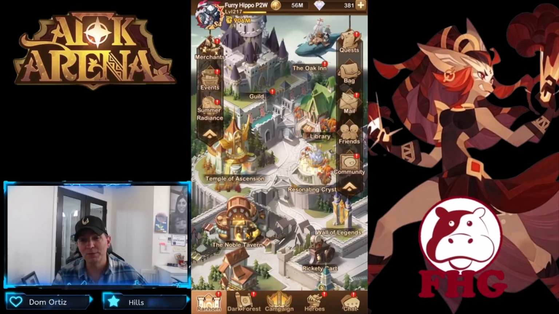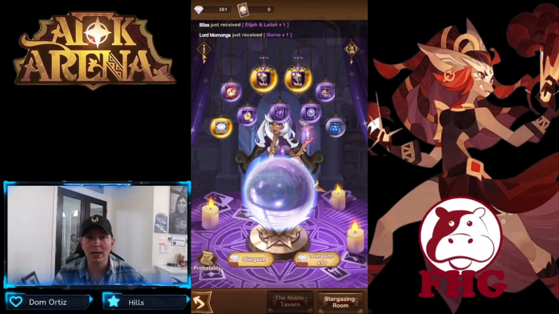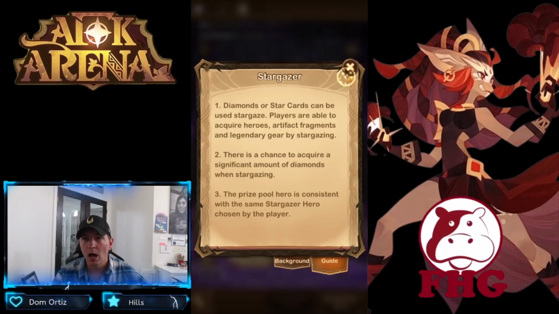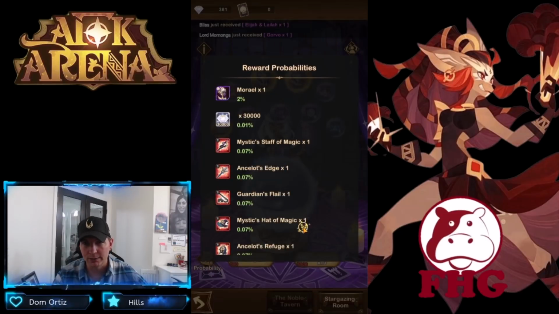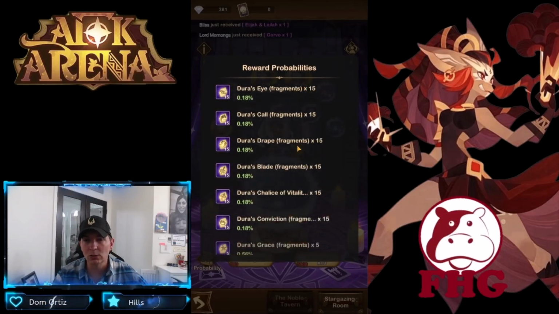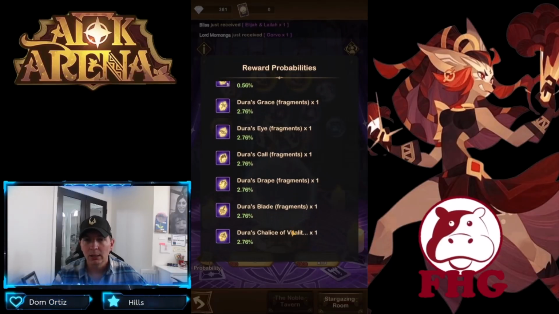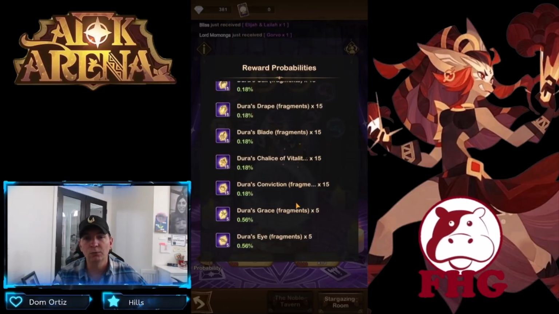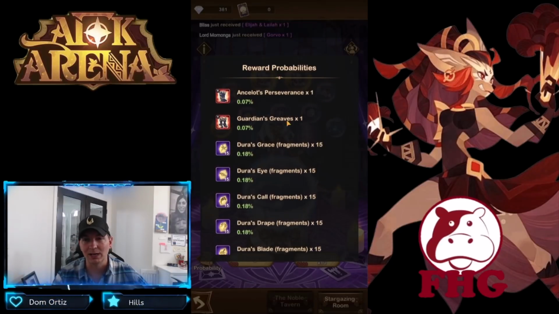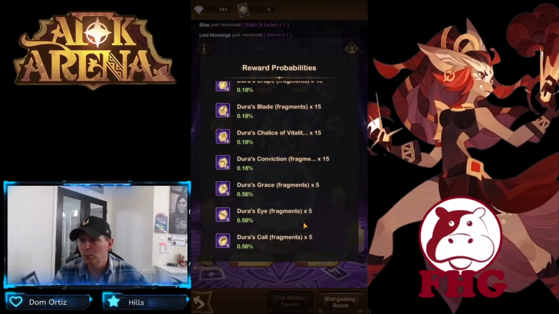Another quality of life thing, and this is definitely a pet peeve for a lot of people, is when you look at the Stargazer and you look at the probabilities of what you can pick up in the Stargazer, we do have cards. So it's great to see the loot. It is great to see all of these. Looking in here, the fragments specifically, going through all of the different artifacts, as you can see, there are no fragments for the class specific artifacts. So I would love to see the class specific artifacts in here because we could pull them out of here.